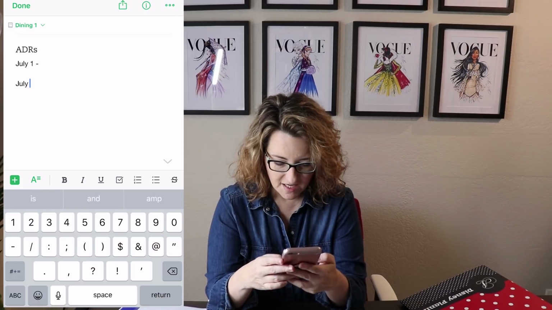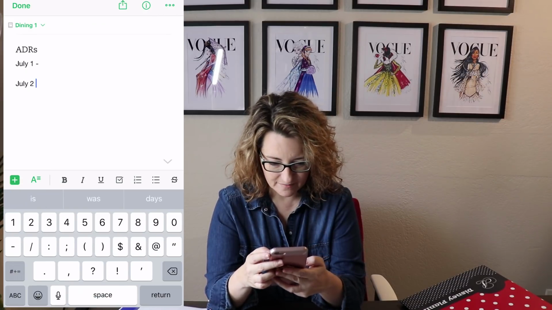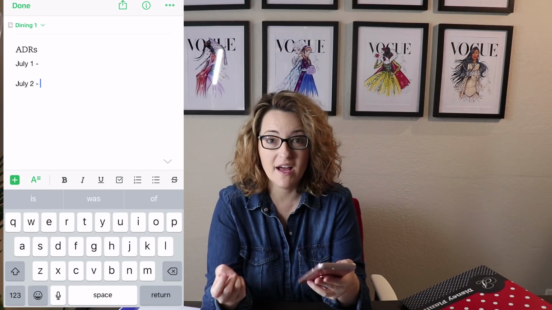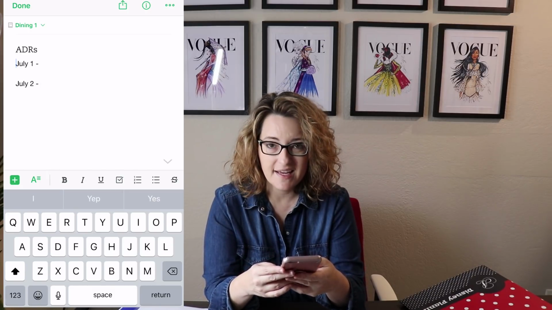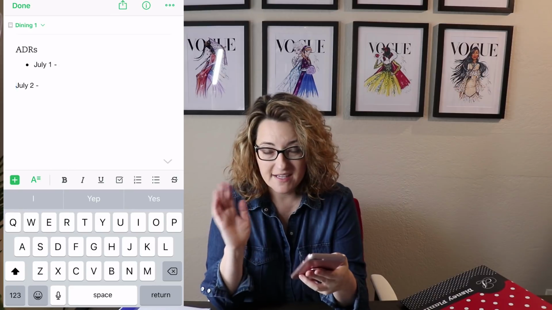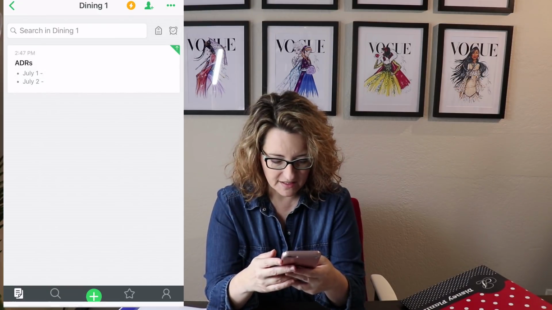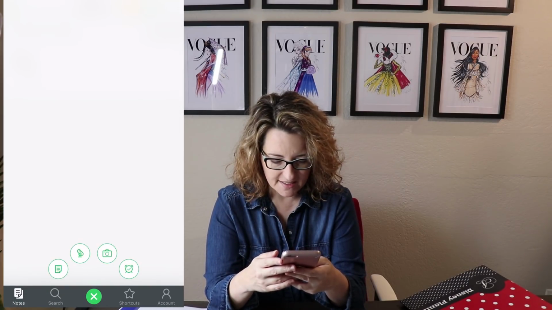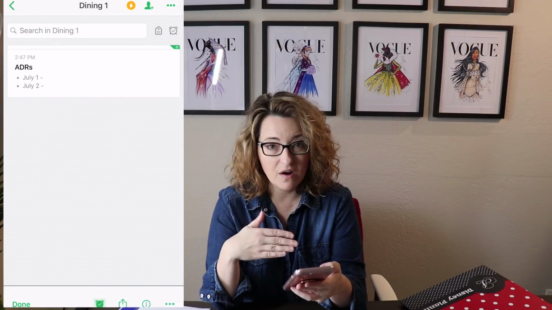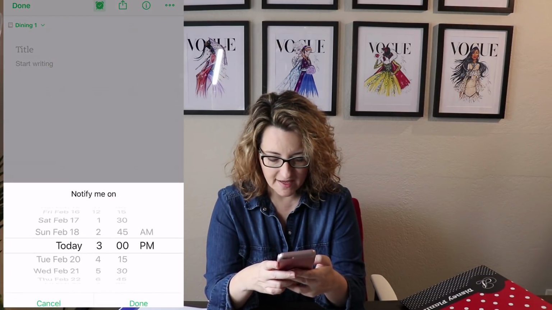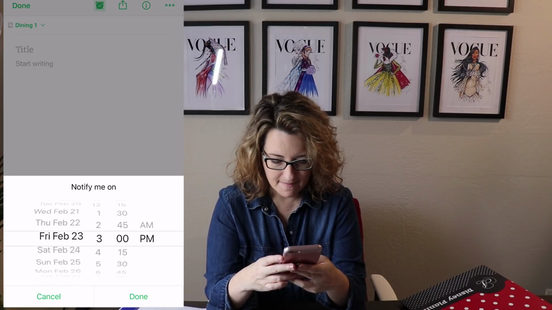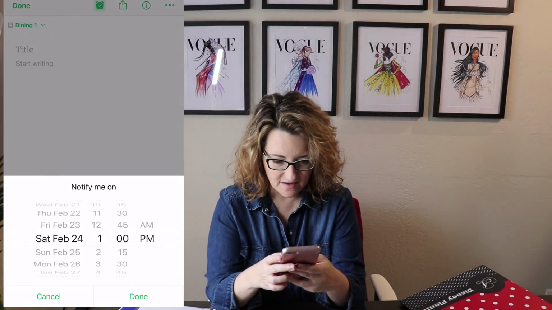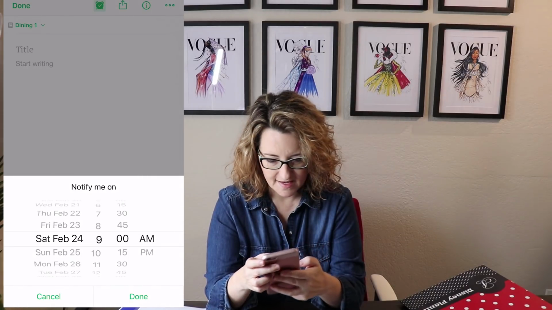But you can also set up reminders. So obviously with dining, you need to know ahead of time when to make those reservations. So if I calculate my alerts, my 180 days out, and I want to be alerted, then I might just go ahead and set that for the day before to remind me that I need to wake up early the next day to make ADRs tomorrow, right?